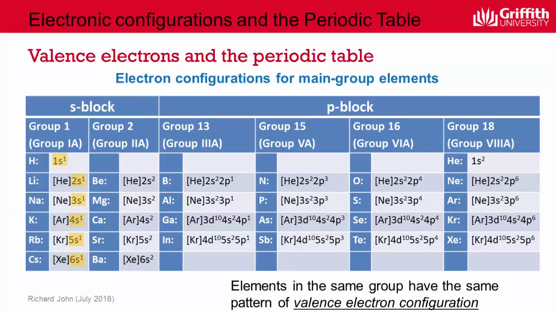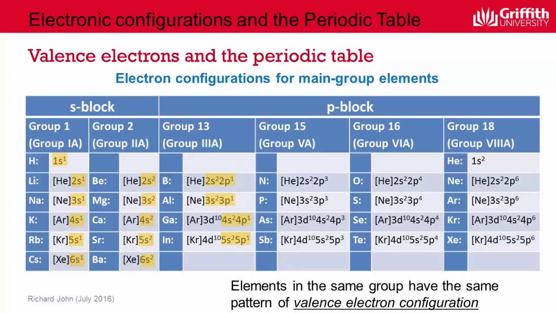So, for example, all elements in group 1 have the s1 valence electron configuration, meaning they have a total of 1 valence electron in that s subshell that is available for bonding. So we see there the valence shell configurations: 1s1, 2s1, 3s1, 4s1, etc. Now in group 2 we see a similar pattern. All of the elements in group 2 have the s2 valence electron configurations, meaning they have a total of 2 valence electrons available for bonding.